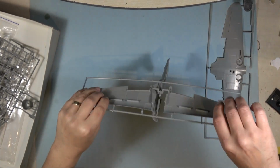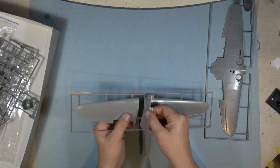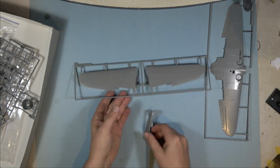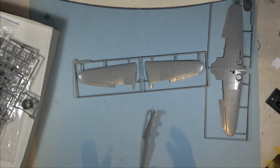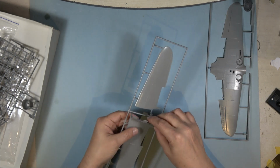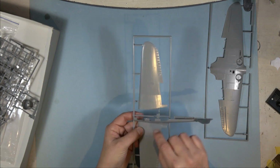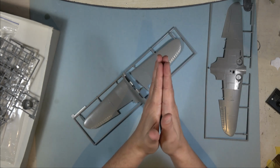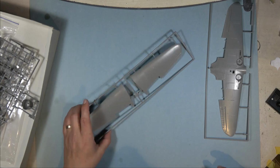Like I said, look at this. I can literally, it doesn't come off. So when you are gluing those wings together, it's a nice gluing surface. Lots of the plastic surrounds it like a taco shell, and you get glue on all sides. So that's going to be a nice, crisp, easy to assemble fuselage seam. And as well, that wing to fuselage seam will be very nice, because you're not going to have any opening of that seam. It's holding itself nice and tight. So that is a really nice touch, and I have to give Hasegawa credit for that.